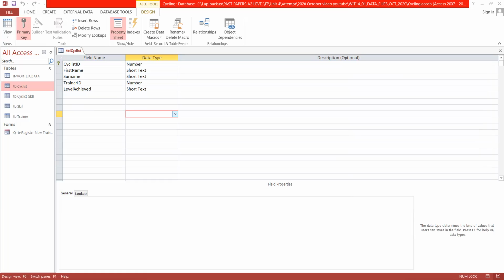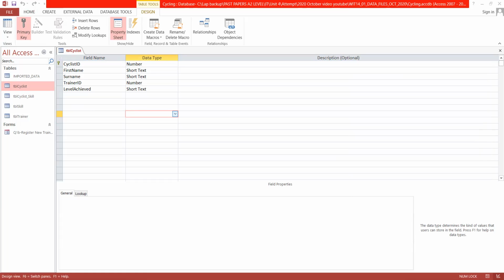Also, after making a table, I suggest you cross-check it with your external data. So you have your external data file, right?